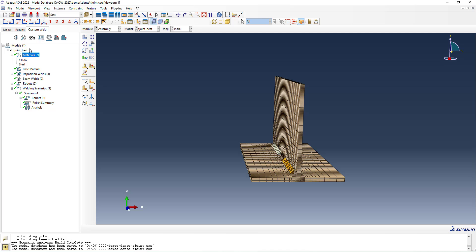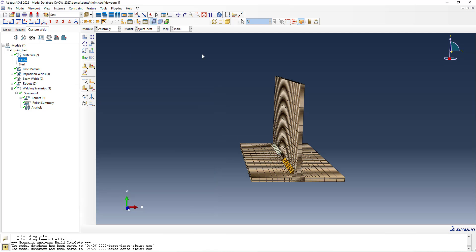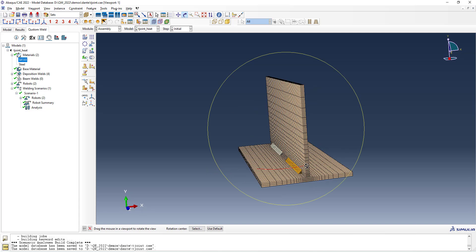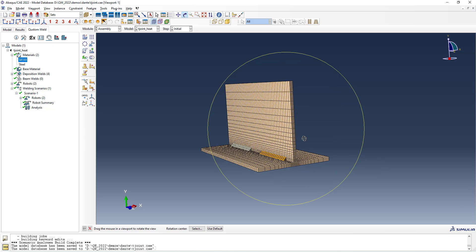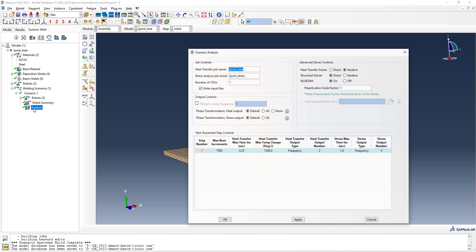The next step specific to Dante is when we choose a material, in this case, S41XX. So when we create a material, all of these things, as I said, are pre-populated. And then if you want to modify them based on information that you have, you can. And then the rest of the setup model, you know, where we're putting down four welds, all the setting of the base material, all that stuff is really independent of Dante. The only item left that is specific Dante is the output controls here. I'm just putting in the default.